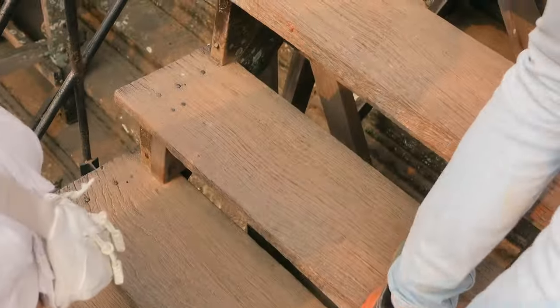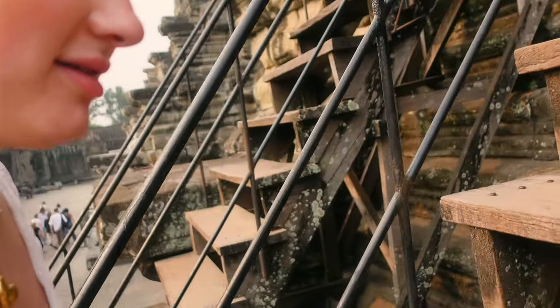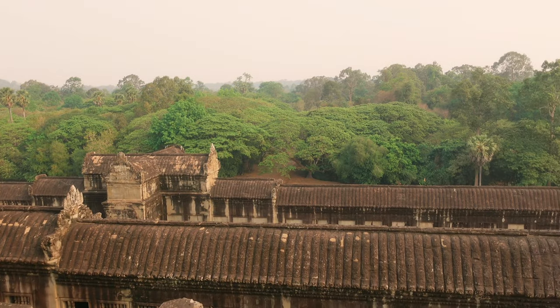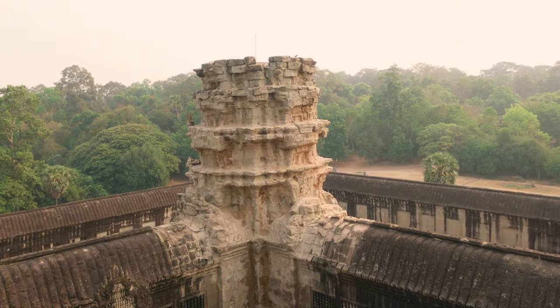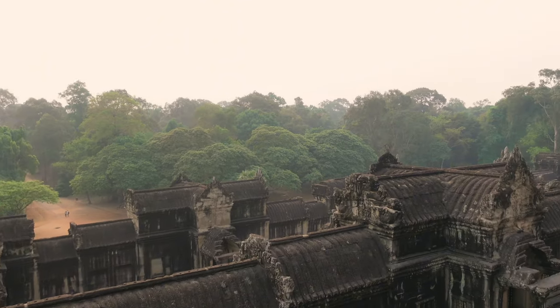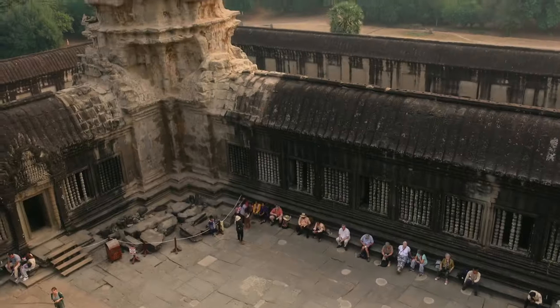Steps in, I reckon. Need it. These are so steep. At the top. Look at the view. So pretty. I'm high though, I'll say that. I don't want to go back down.